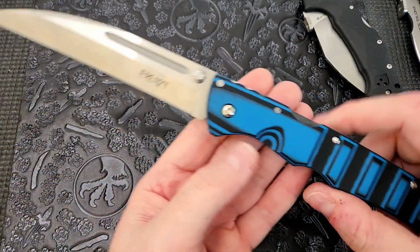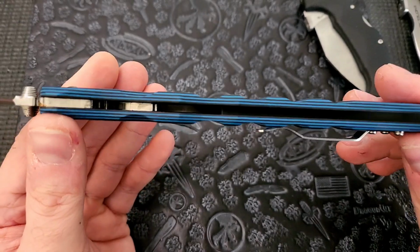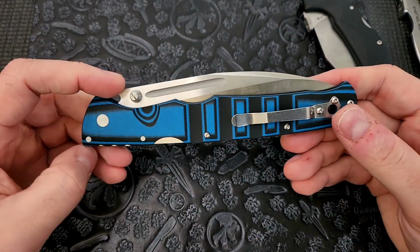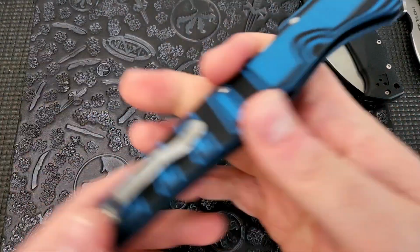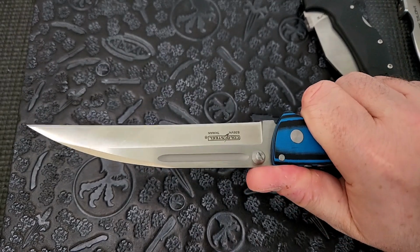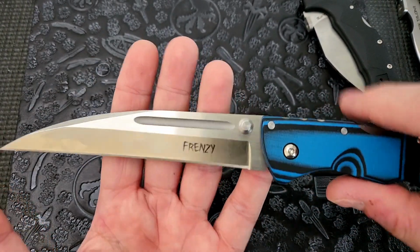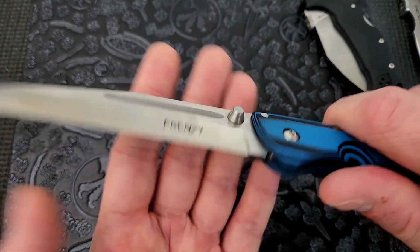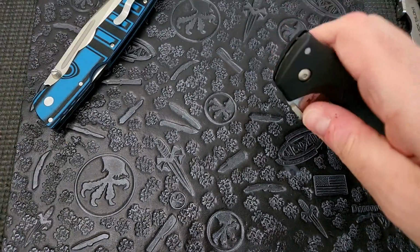Here we have a Frenzy. Really cool G10 on this. Black and blue. Super lightweight again. No liners. These G10 Triad lock knives, I mean, the strength to weight ratio is off the charts on these. Very, very cool. S35VN. Extremely long reach. Nice kind of slight hawkbill blade here with a cool fuller. Stupid name, stupid font, Frenzy. Man, some of these are just beyond cheesy, but I love them anyways.